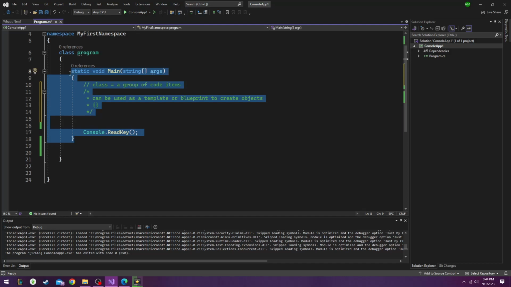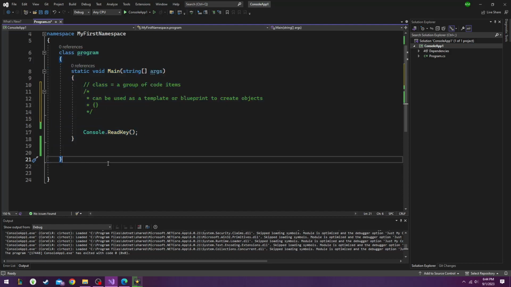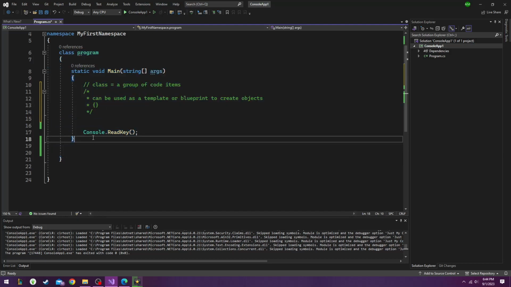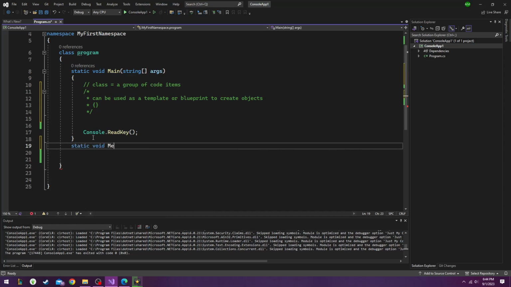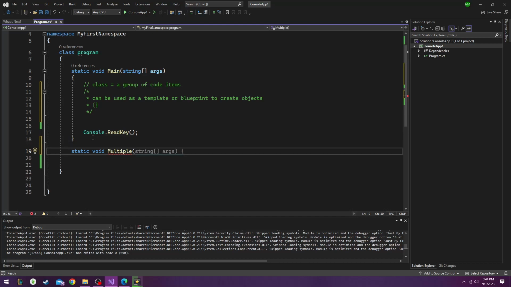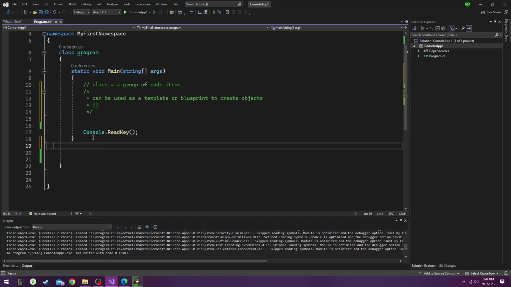So this is a method, and methods are inside of our classes. And in the last video, we used to make more methods. We would put another static void out here with messages or multiply, and we would create this string with arguments that we could call upon and invoke within our other method block.